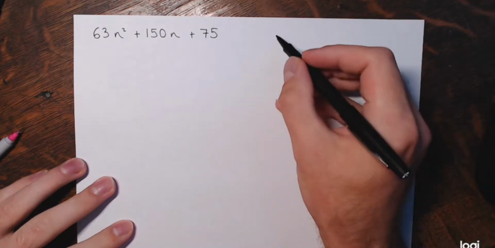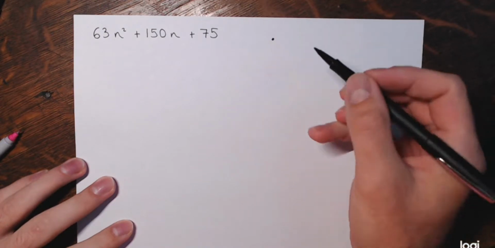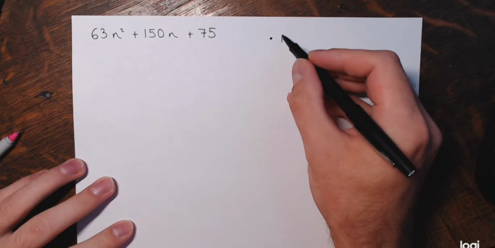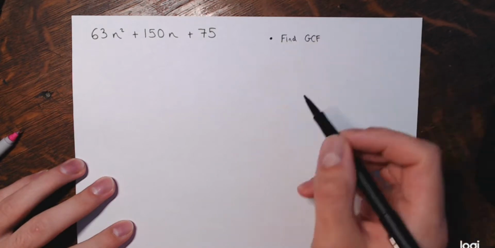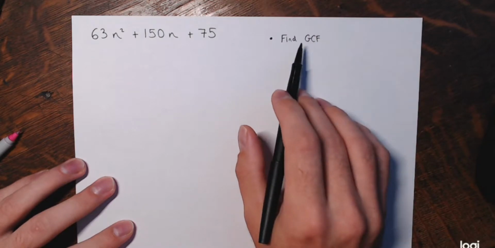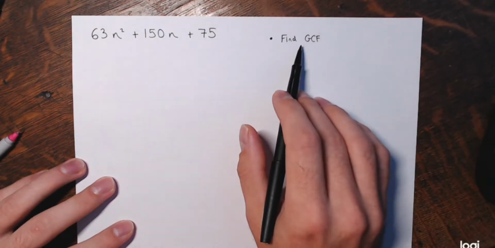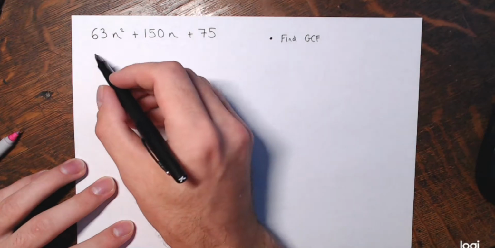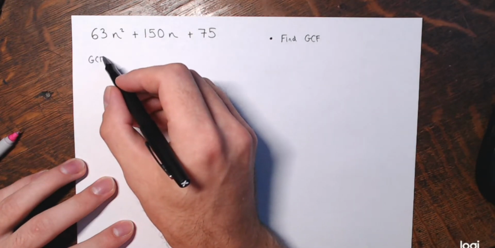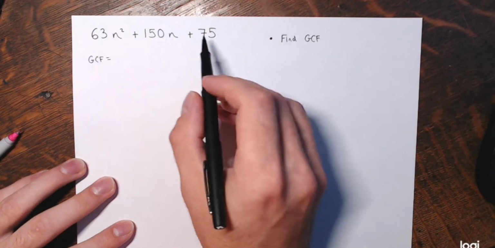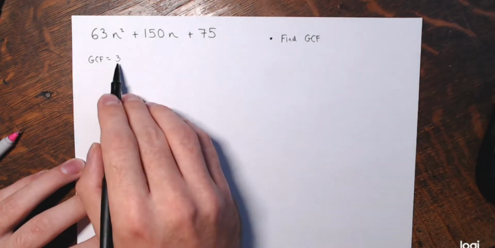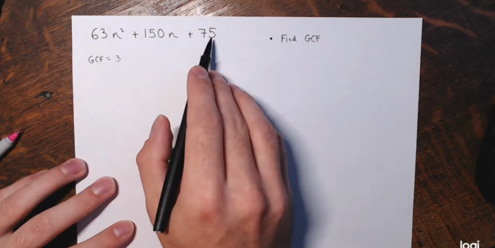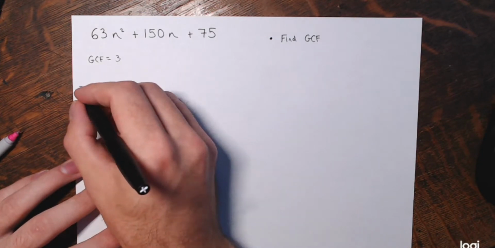All right. So the first step you should do in any factoring is find the greatest common factor. I've mentioned this out loud, I just didn't write it, but this is the first thing you should be looking for whenever factoring. So the greatest common factor of all three of these terms right now is 3. That's the largest number expression that goes into all three terms evenly. So I'm going to start off by factoring out a 3.